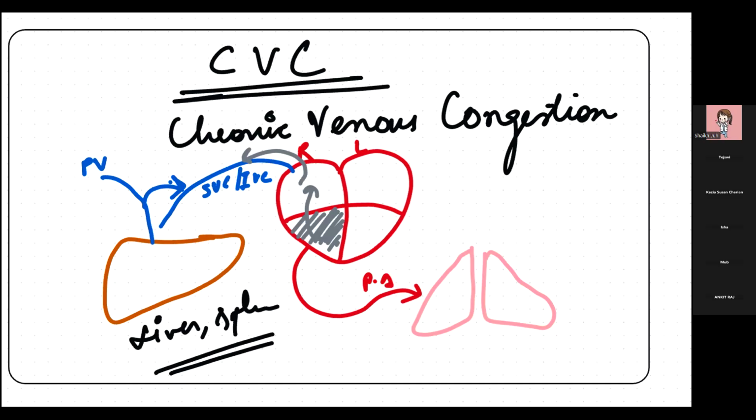So what it will do, it will move from the ventricles into the aorta, then from the aorta, basically the backflow of the blood will be there. And once there is backflow of the blood, definitely the organs will be congested. So what all organs will be congested? If you have a good overview of the anatomy of the blood supply of the portal vein and where all the blood is going in the organs, then definitely you will understand very well what all organs will be affected.